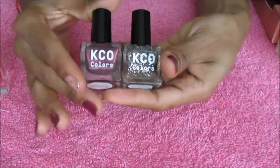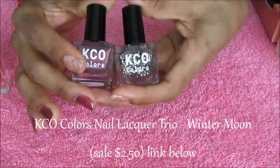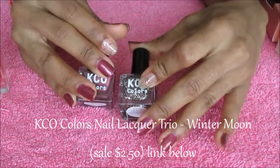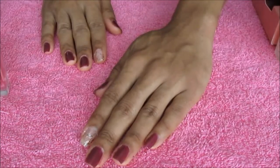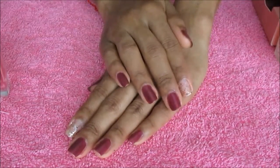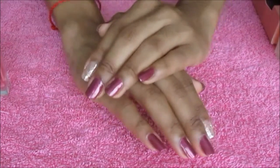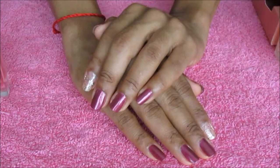Everyone, so today we're going to add a little color to our nails, and we're going to be using these two colors. It's a little purple and a little glitter. We're going to add it to our nails. If you guys can see the finished look, I think they're really nice. They go pretty well with my skin tone, and I added the purple to most of my nails, and only one nail has the little glitter on it.